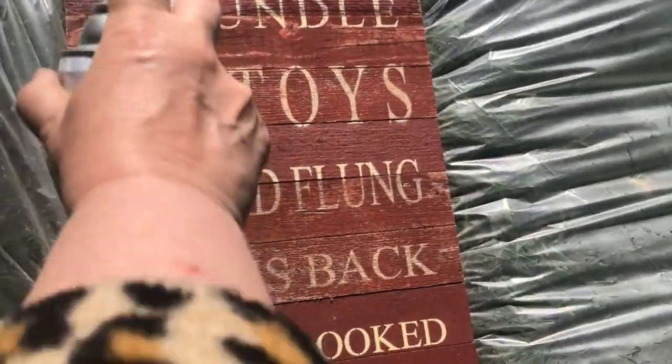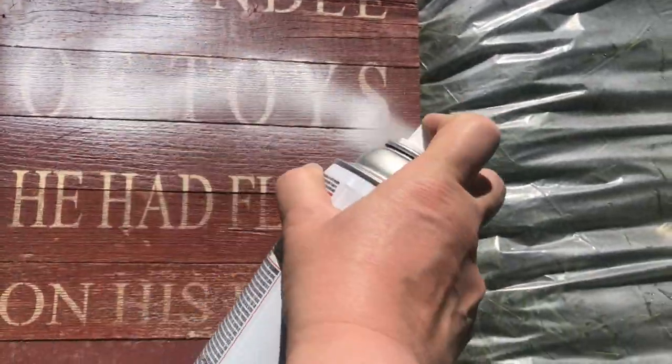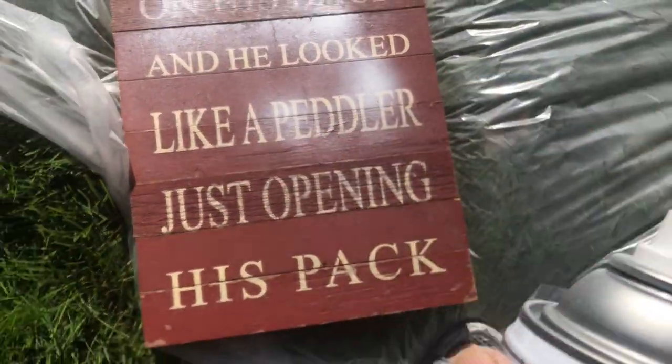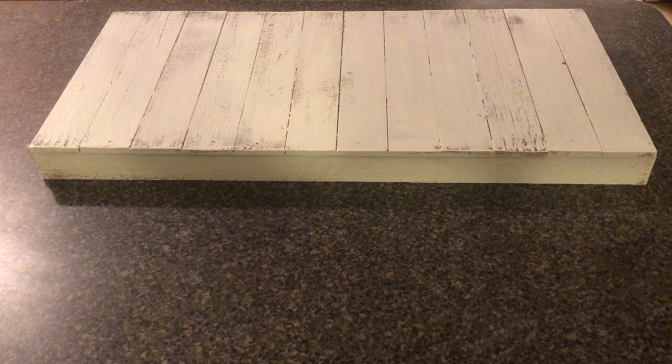Unfortunately, I picked the windiest day to do this. A little too windy. I think it would be better if I just roll this on. So that's what I ended up doing. I ended up just painting it with a paintbrush and calling it a day.